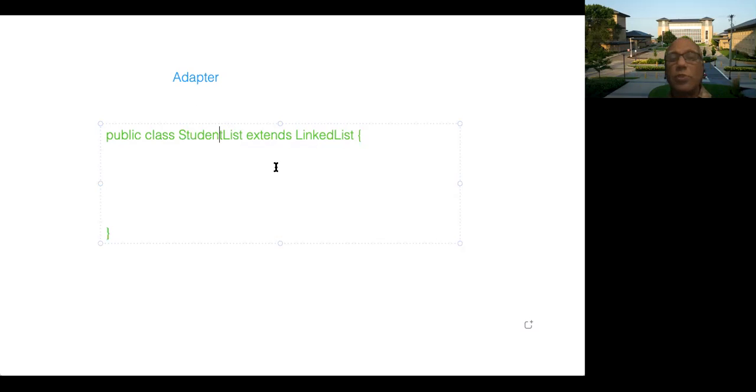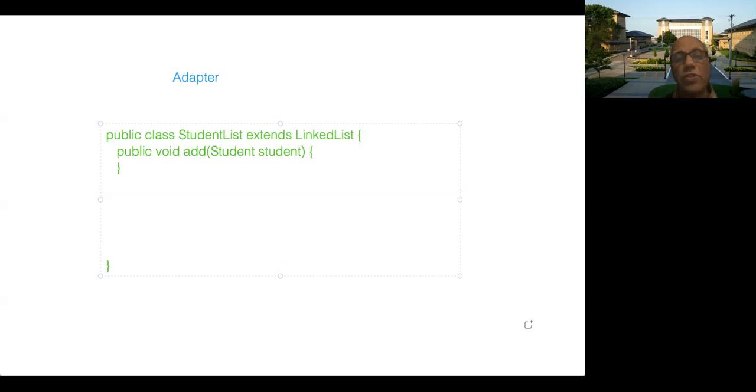So if you don't want people to be using that add method of linked list, you can do it like this. I don't quite remember what the return type of add is. Maybe it is void. But you can write it like this. Do nothing.